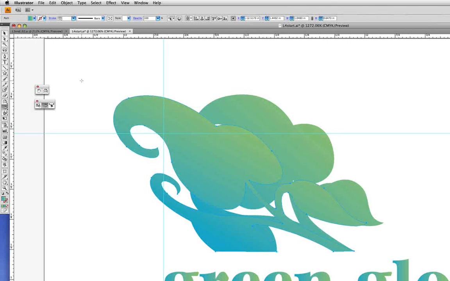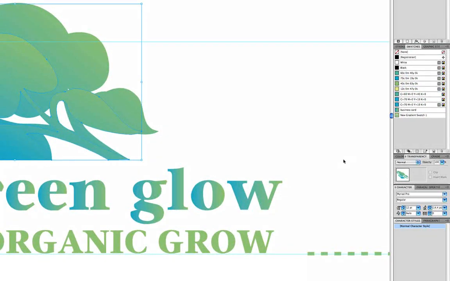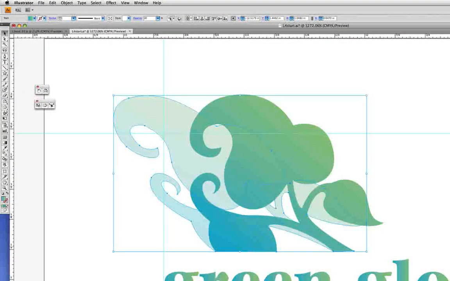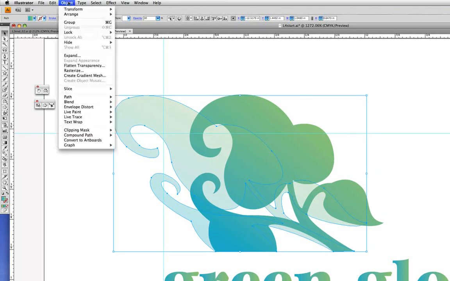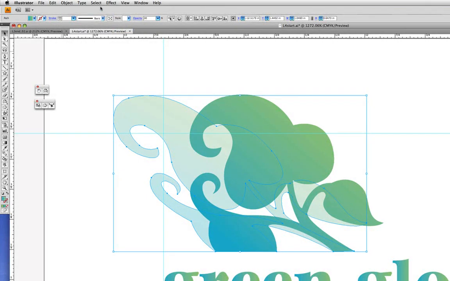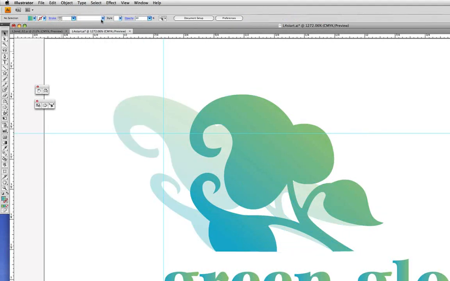Okay, now we've got that modified shape, and I'm going to change the opacity. I'll get my black arrow, my selection tool, go over to the transparency panel, and click on the word opacity. When I do, it highlights what's in that field. So I type in 30%, hit the Tab key, and now we've changed the opacity on the copy. And now I'd like to send it to the back, behind the original. So I'll go up to the Object menu to Arrange and choose Send to Back. And also go into the Select menu to deselect.